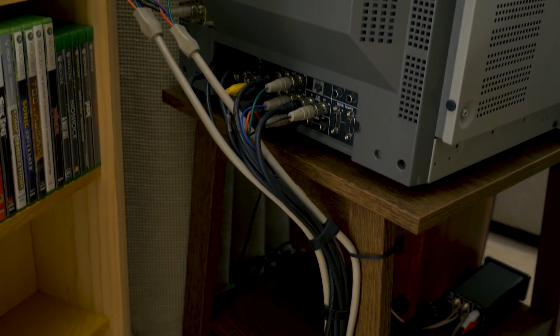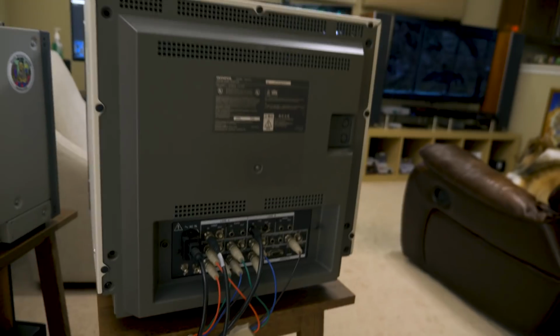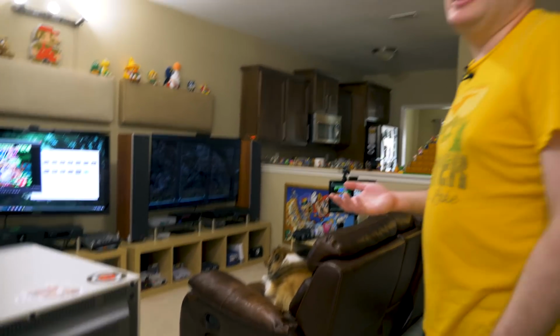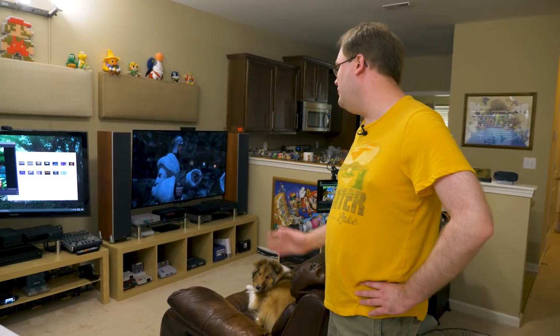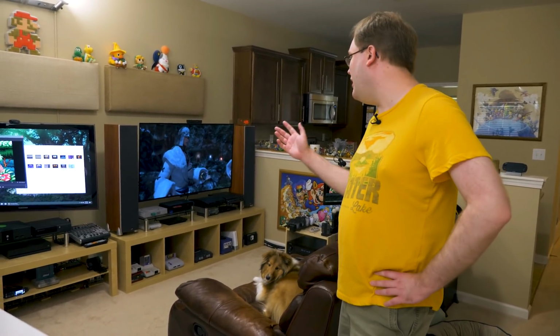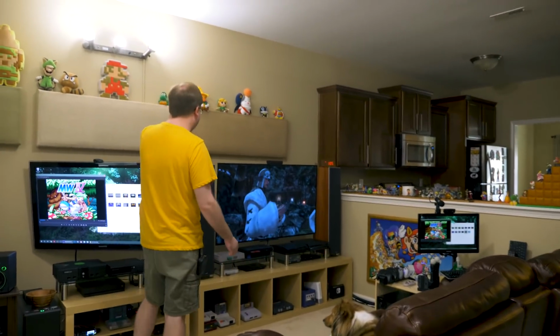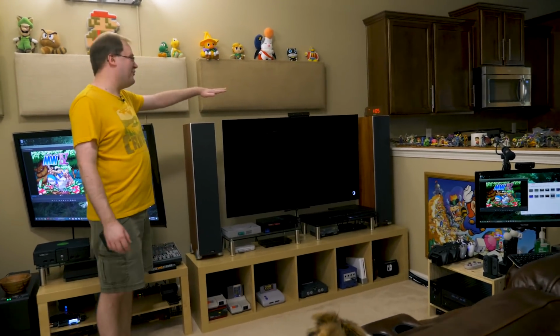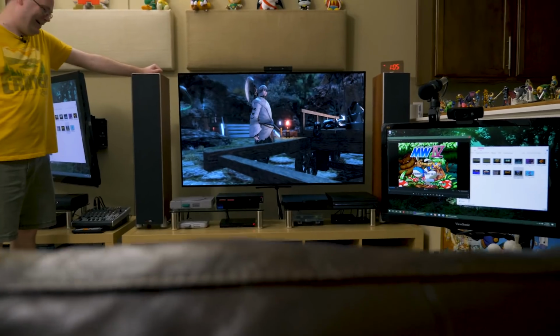And frankly, modern gaming with good surround sound implementation is a smaller and smaller percentage of what I do anymore anyway. So it just seemed like surround sound was not that big of a priority, and I'm totally happy with the dual channel. So that was a good way to use my speakers again. It looks kind of silly having these floor standing speakers, but they also frame up the TV really nicely. So it's kind of over the top, but I like it.